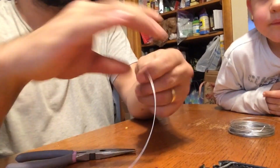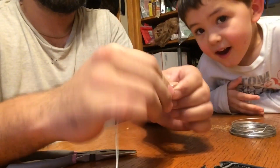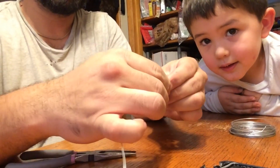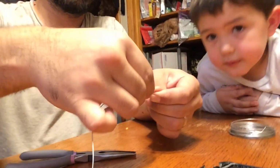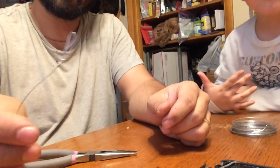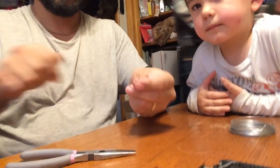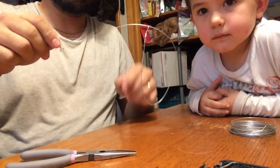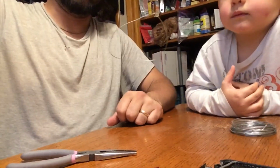So we just take, and then we make a little loop. That's our snare lock right there. Then we put the wire through that little loop. And then that loop will hang in the trail. And that'll catch us a rabbit.